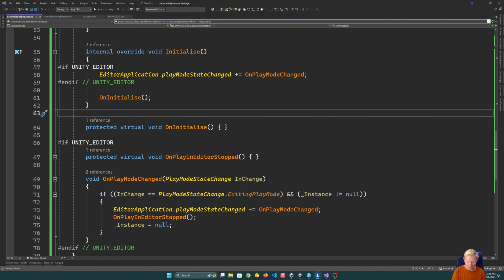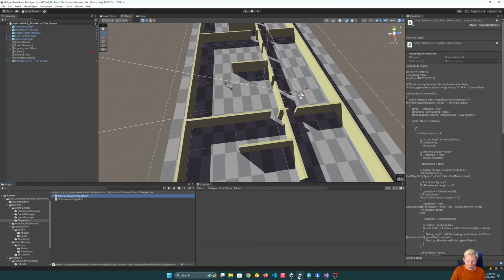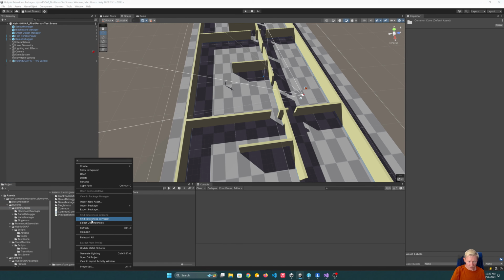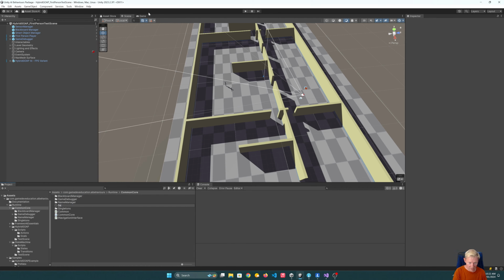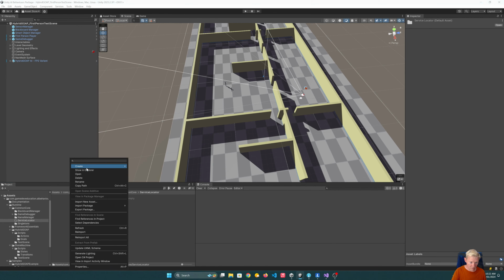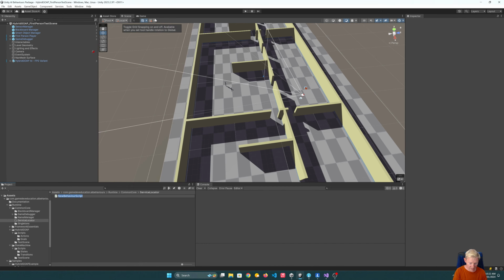Now what I want to do is set up our actual service locator. So in my common core here, I'm going to create a new folder. This is going to be Service Locator. And then what I will do is create a script.